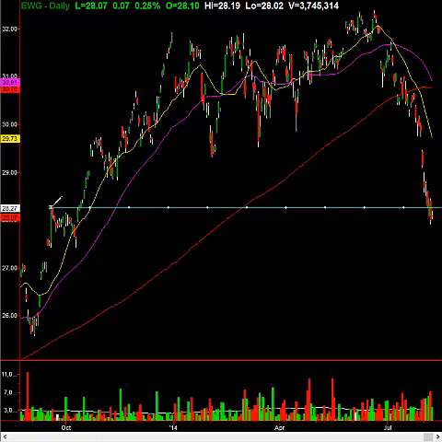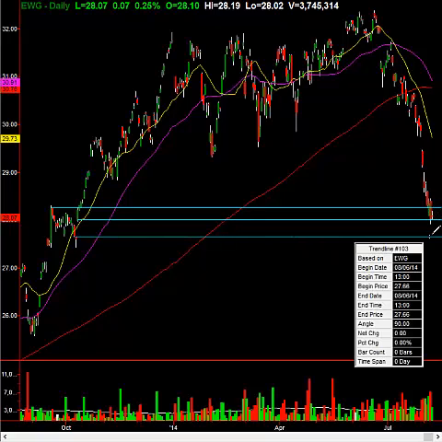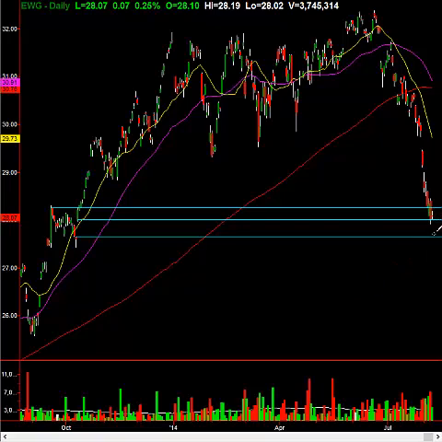If you take a look right here, you have support. You have a gap window that got hit. You didn't fill the gap right here, which leaves it open to maybe a little minor downside. But I like this area, guys. I have to say, I like the opportunity here. Maybe, again, it dips quickly down to about the 2765 level. But for the most part, at some point, you're going to see a bounce on this EWG. The EWG is the ETF that tracks the Germany market. This tracks the DAX.